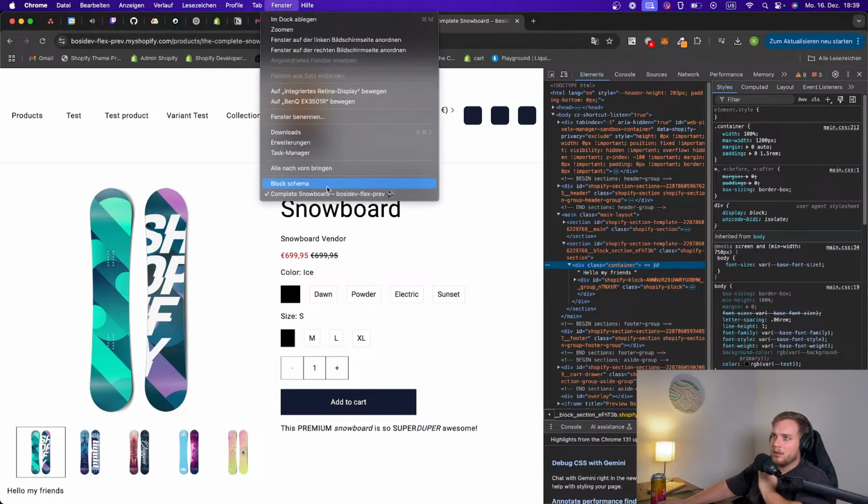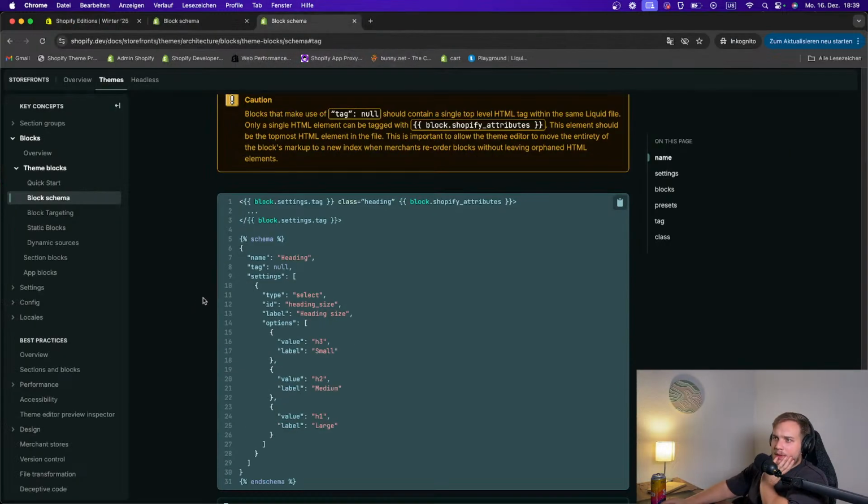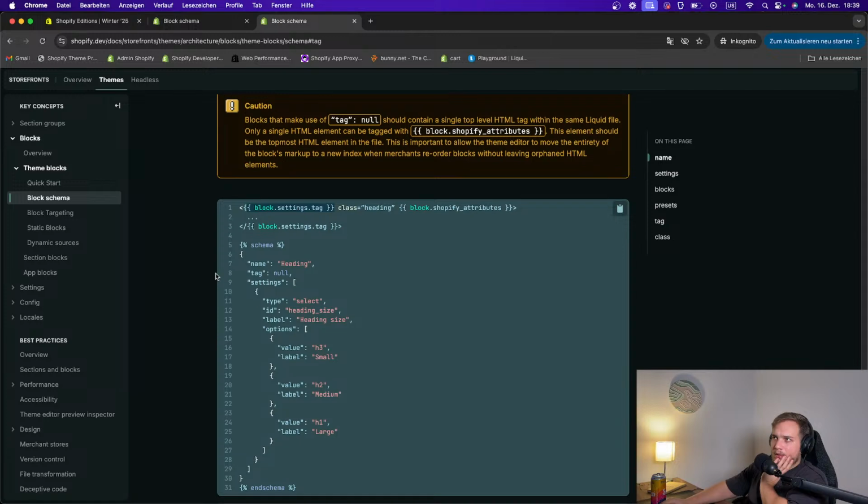Holy moly. Tag null, block settings. Oh, and then we can put the tag by setting a value. Oh my god. Holy moly.